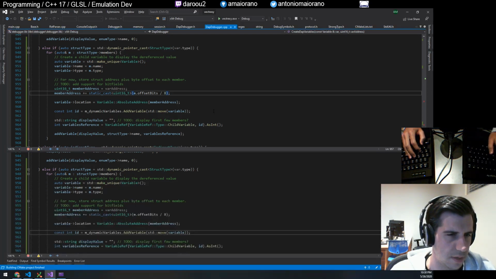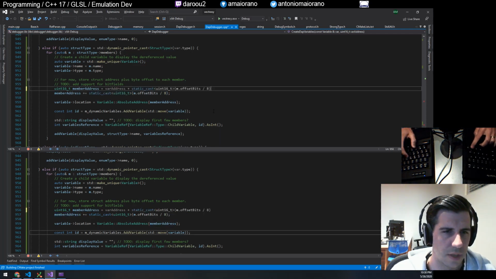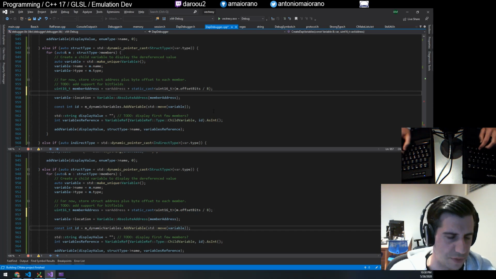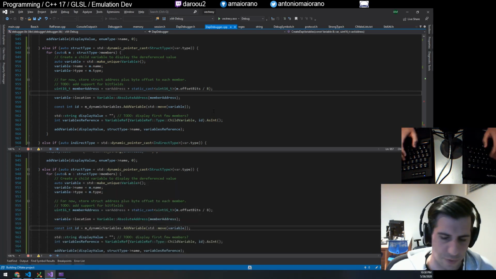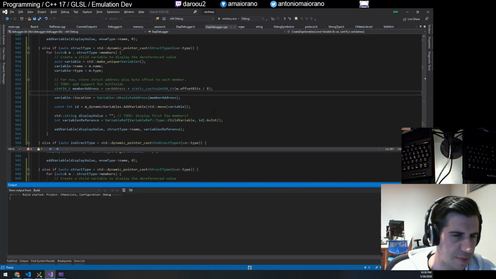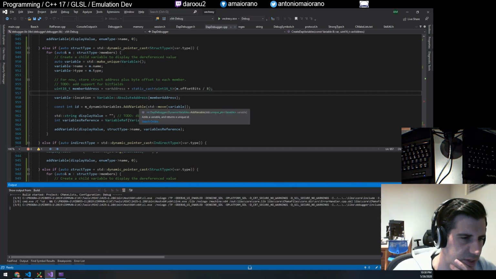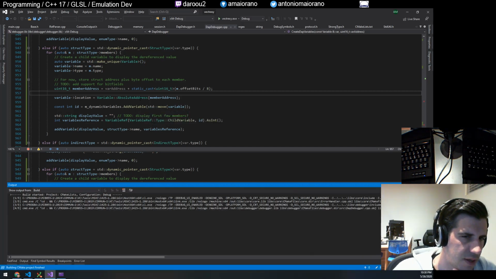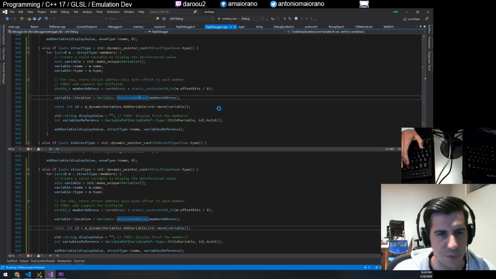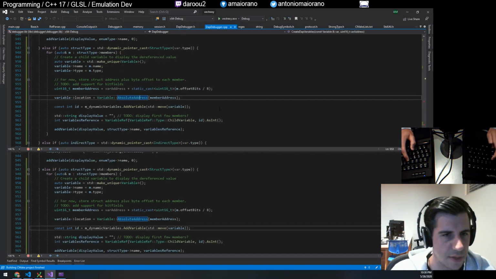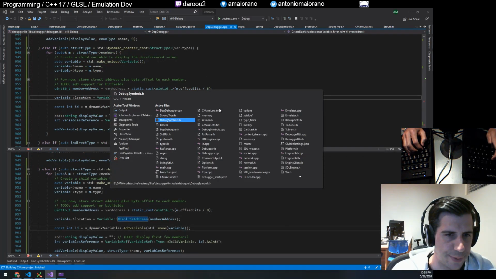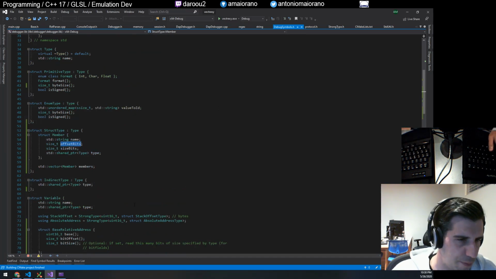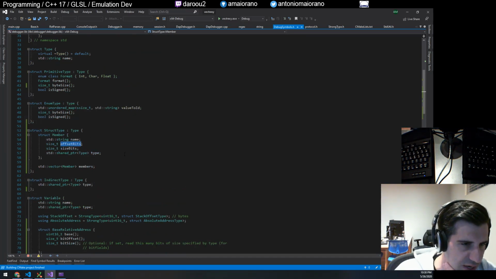Huh. So that totally works. Now if I do it this way, I'm guessing it's going to work fine. So this has something to do, oh, I think I know what this is. Okay. Right. It's because I'm using braced initialization.